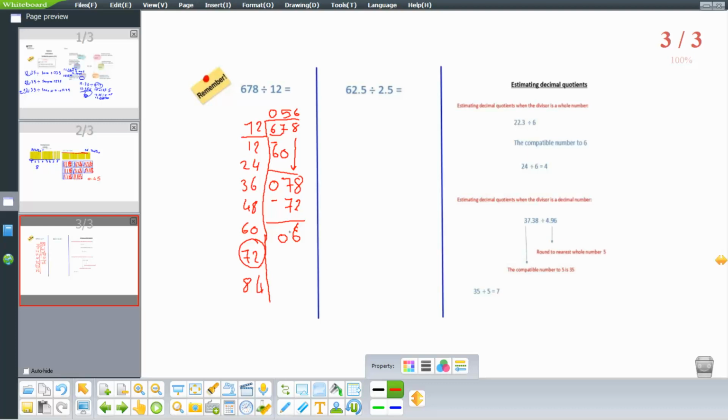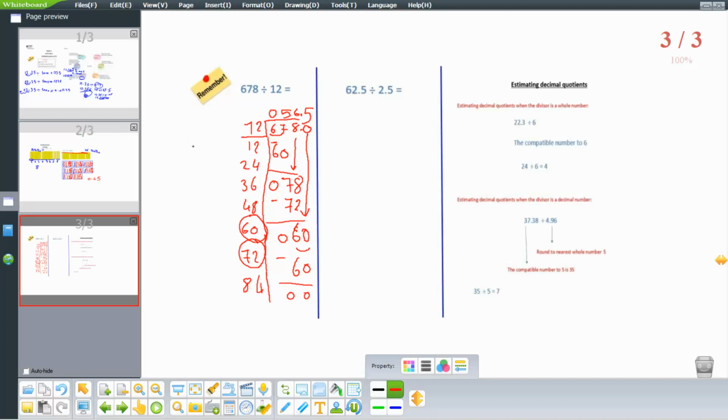Here we can complete this number. How? We can add a decimal point in the dividend and a decimal point in the quotient. We will put a decimal point here and a decimal point here, and put 0 here. Okay, and drop 0 down. It will be 60, and we have 60, so it will be 5. So 60 subtract 60 is 0.